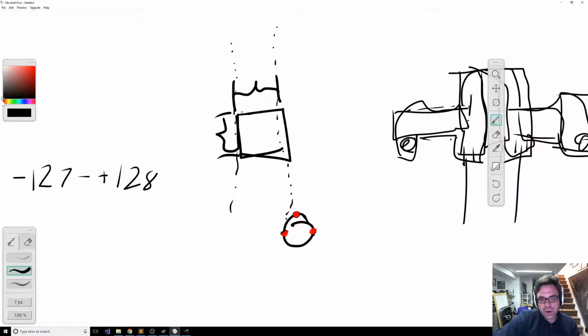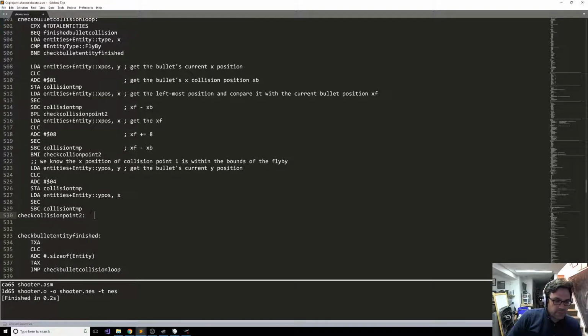Whereas before we were checking whether it's within the range of possible X values that would fall within the box, now we're checking whether it's within the range of possible Y values. Is it going to fall in here, right? So we've got to subtract the collision temp. We'll put the same kind of comments as we did before, just to make it clear.